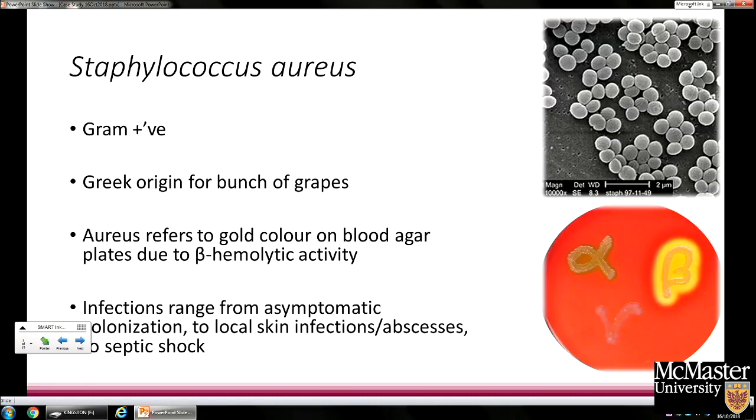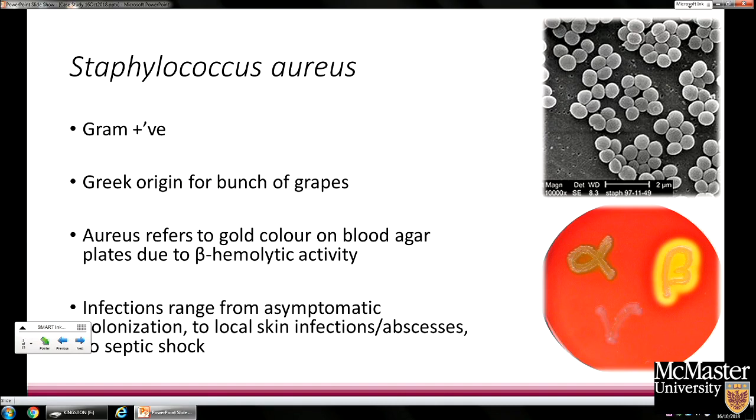All right, so I'm going to be talking to you about the immunomodulation behind Staphylococcus aureus infection. A lot of the things in immunology, we can derive their function based on the derivation of their words. Staphylococcus is, I think, Greek for a bunch of grapes. As you can see here, under a scanning electron microscope, these bacteria cluster together kind of like a cluster of grapes.